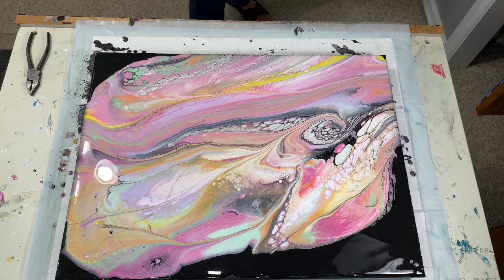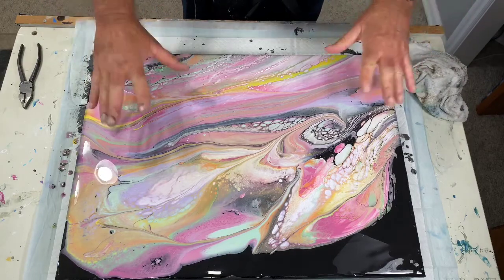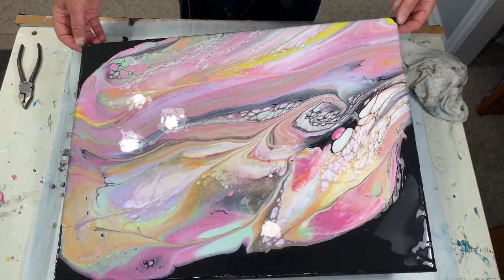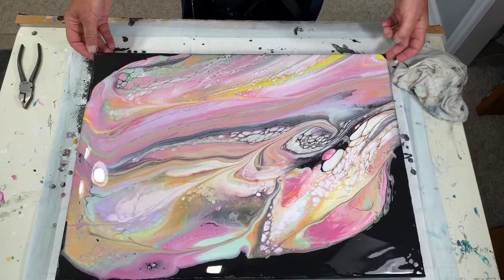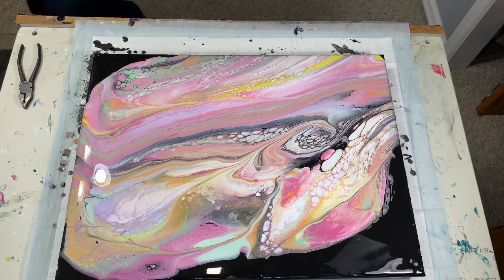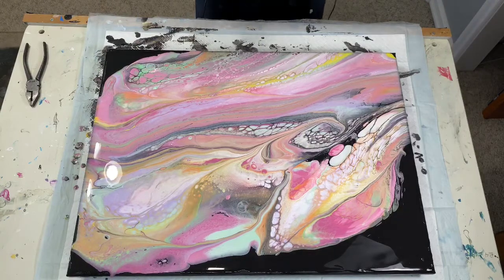Stand back and look and see — it carries a little bit. I suppose I could get out my mini blower, but I think I'll just let that rest. So what am I doing? I'm picking the canvas up and tipping it, hoping to get more. I'm going to stop the video for the moment and let this rest, and I will be back.